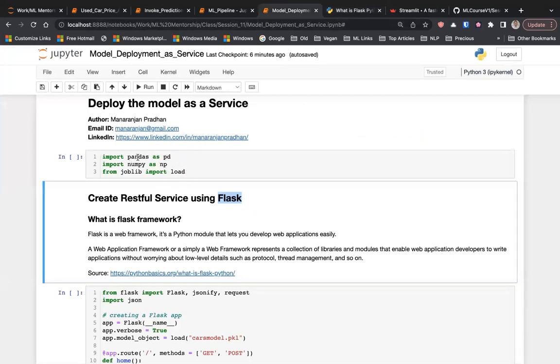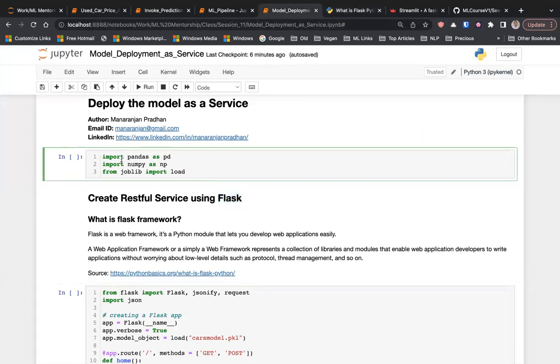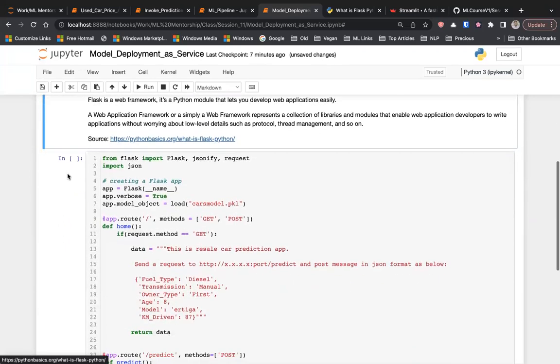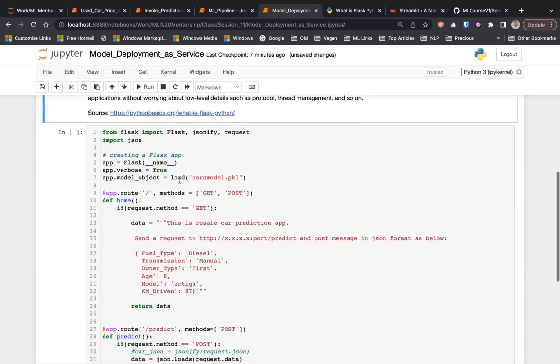Let's import pandas and numpy. We need joblib's load, which is necessary for deploying the model. From Flask, we'll import Flask, jsonify and request, and import json.